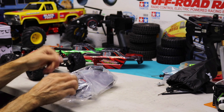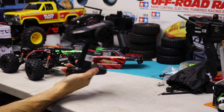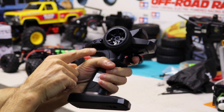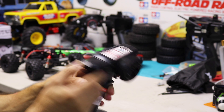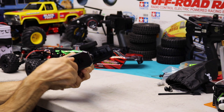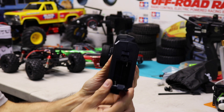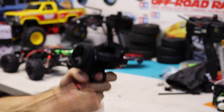Here's the radio — let's take a look at it. Check that out. It has a power button, a steering trim, and a speed control. I think it goes from off, 70%, and 100%. That's why they give you the Phillips head screwdriver. We got two AAs in the bottom here. Basic radio — it'll get the job done.